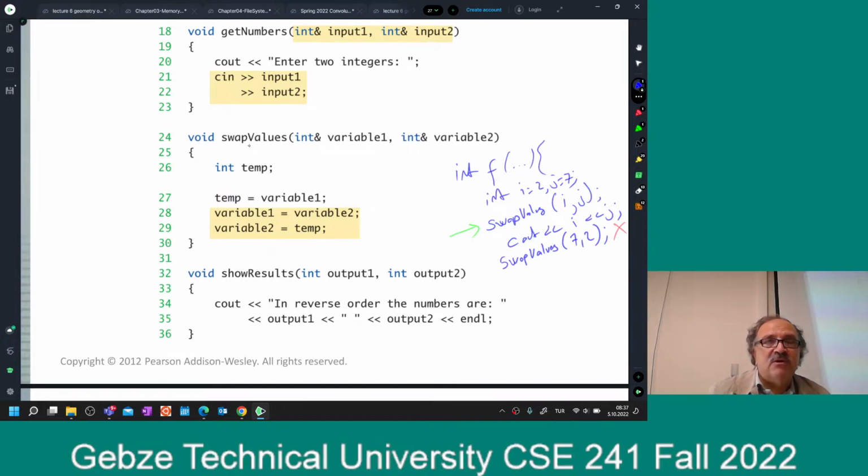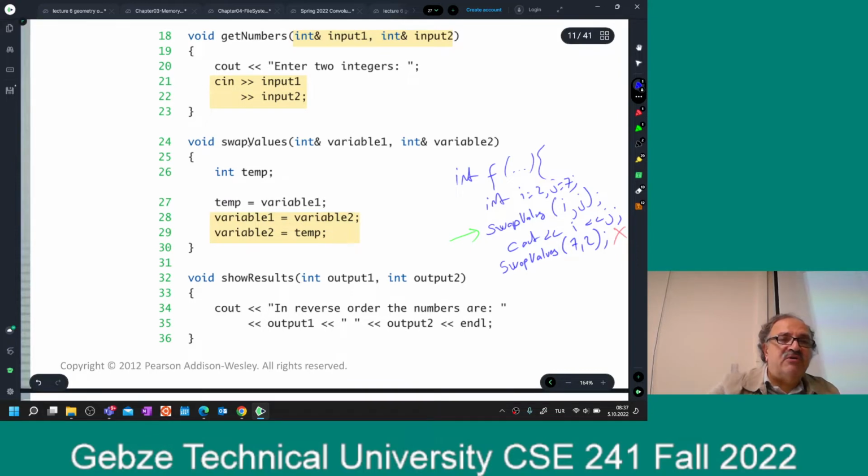Okay. So call by value is actually more expensive, right? Because it makes a copy. Call by reference doesn't make a copy because I use the same memory location. I don't have to make a copy. Maybe for integers and doubles and characters, it doesn't make much of a difference in terms of copying cost.